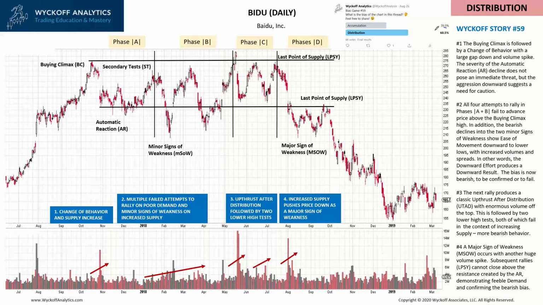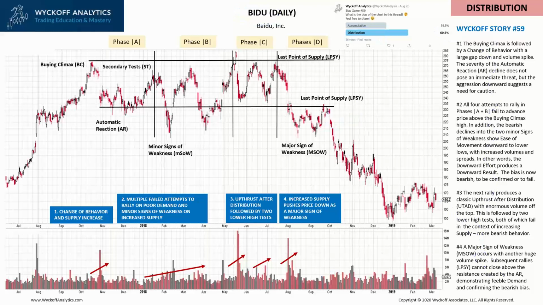And by the way, Twitter said 60%, this was a distribution. This is our Wyckoff story, so I would suggest that you go through this. Baidu, daily chart. Here's the labeling, some of the bullet points that you could see, and look how after that there is a break to the downside. This could be a really good point of entry for us, one of the points of entry. And from here, we would be expecting that gradual institutional capitulation where they're giving up their shares, and that downtrend actually continued for some time.